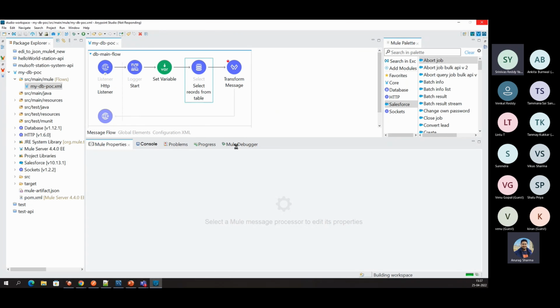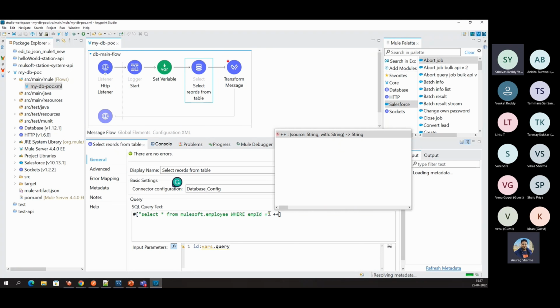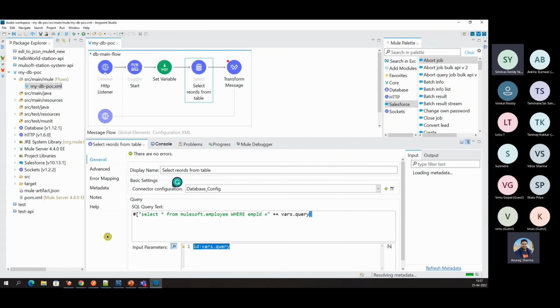I have shown you already how we access the payload, how we set the variables, and how we pass the query in the database connector. So in the last class we were adding this select query in the database, and we were doing something like this.